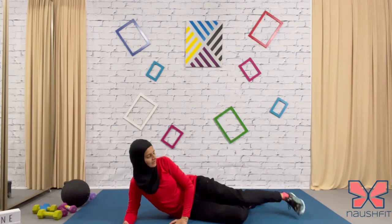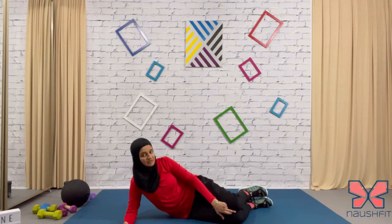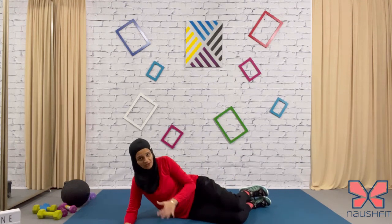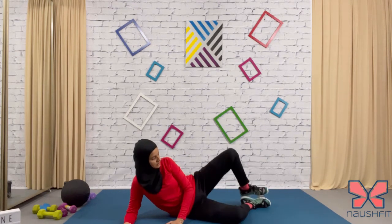Okay. The leg meets the other leg. You're going to do a clamshell now. Keep the knees bent, feet together, knees together, hands in front of you. You're not changing the position here at all. It's the same. Wait for it. Let's go. 45 seconds. Open, close.